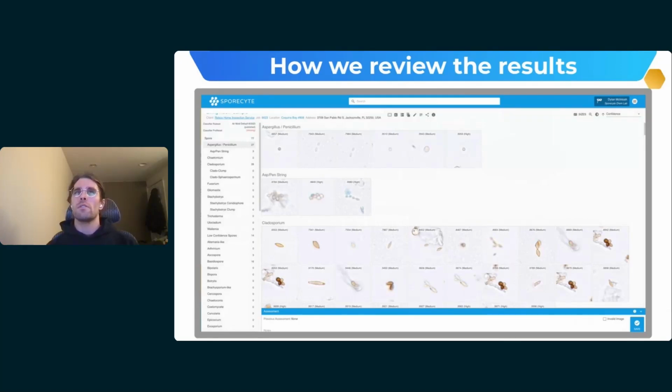It also allows us to look at more of the slide than a typical laboratory. Most typical labs may look at 20 to 30, maybe 50% of a slide, and then extrapolate data out. At Sporesight, we review the entire slide, and the analyst can do it much quicker and much more dependably than the typical method that the labs use.